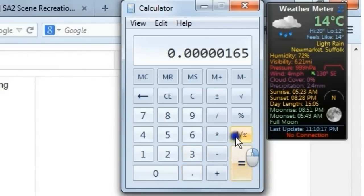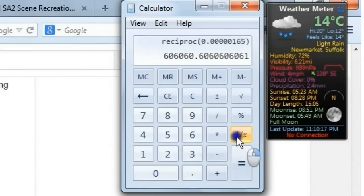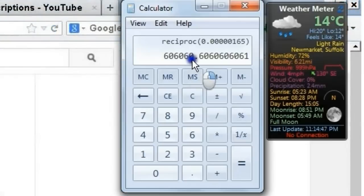Then we just take the inverse of that, and there you go. It's that simple. There's the frequency, 606,060 hertz, which is close enough to what our frequency counter measured. And, you know, that's accurate enough, so, yeah.